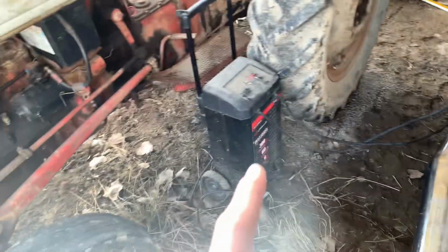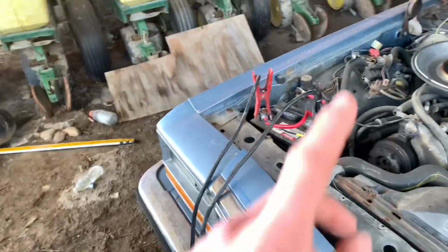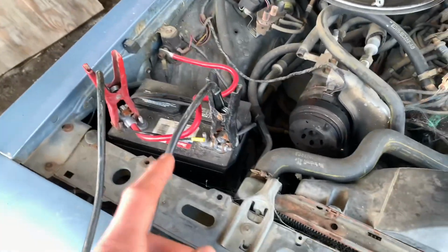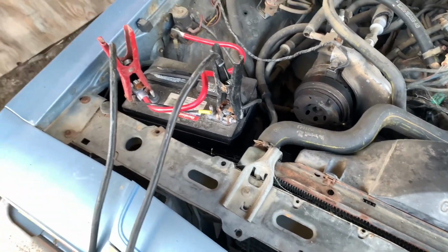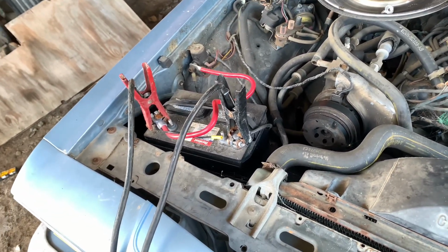It would say ready. It'd get up to 12 volts. Then you'd try to crank it, and I assume it just drops, and the charger doesn't have enough guts, or the generator doesn't. But we're going to pull the battery out, take it home, and either get a new battery or try to find a different battery at home and use it. I don't think this one's going to hold a charge.